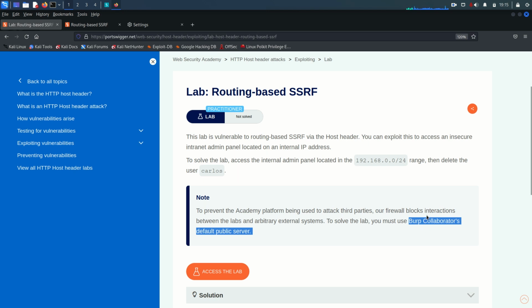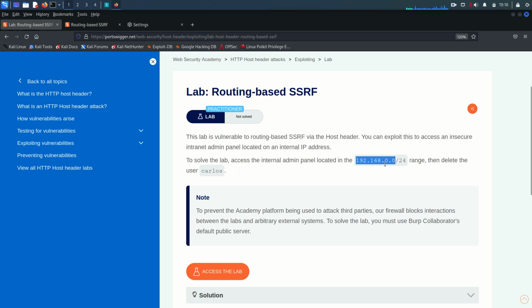Even if you do not have the commercial or professional version of Burp Suite, you can solve this lab, but you should have a clear conceptual understanding of SSRF. The most important thing they already provided in the lab is that the internal admin panel is located somewhere in this subnet.